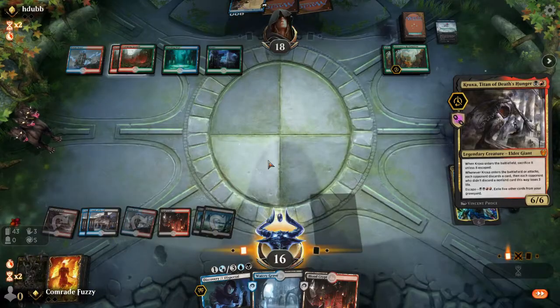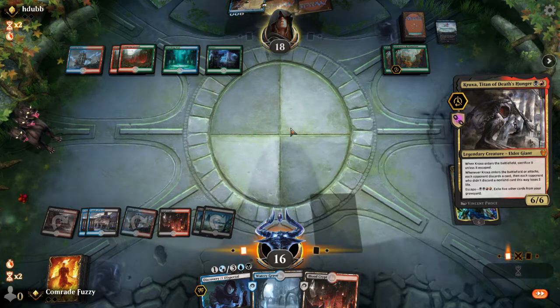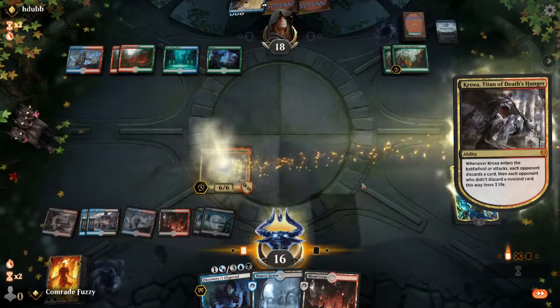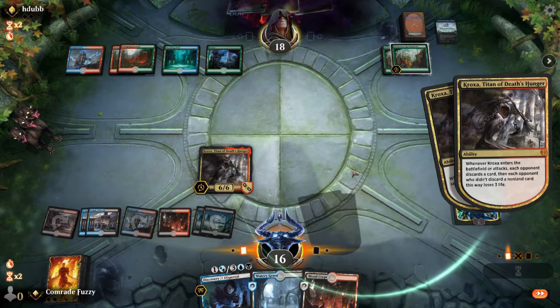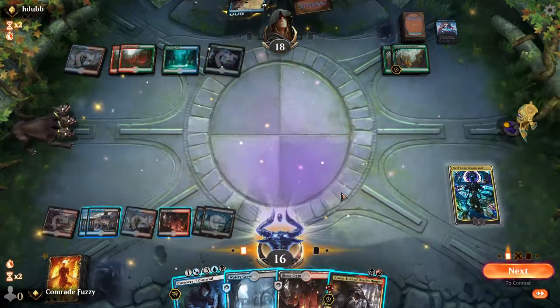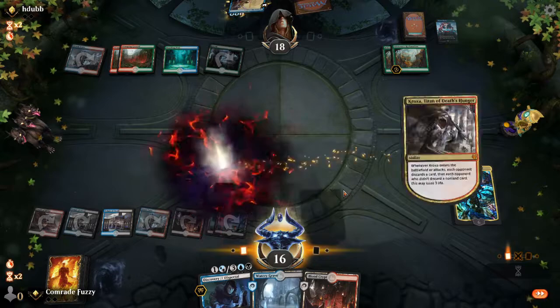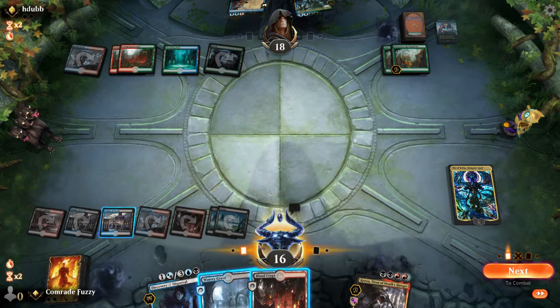Let's play Kroxa. Make them discard again. This is a double discard so far. Oh, you're gonna regret that. I'm just gonna replay it, dude. Okay, they had Nicol.